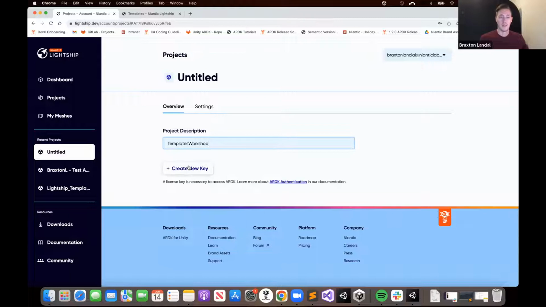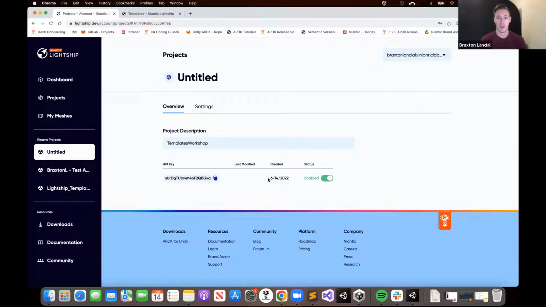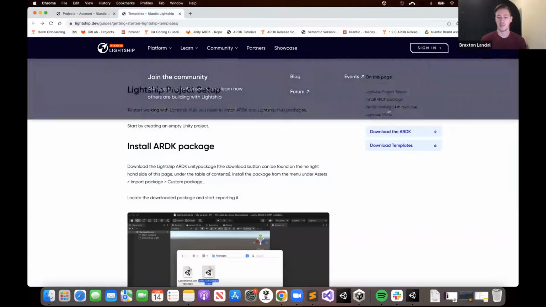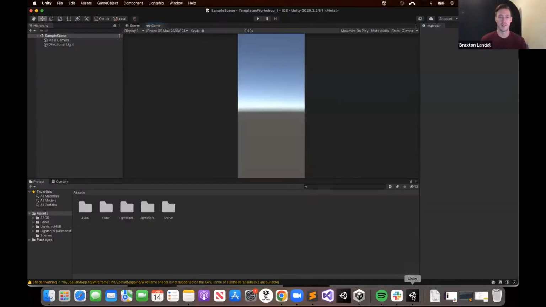Then you're going to create a new key. Great. Now we have a key here, and you click here to copy it. We're going to take this key into our Unity project.